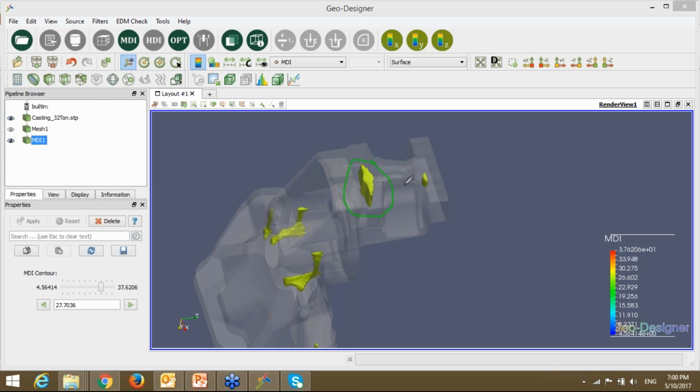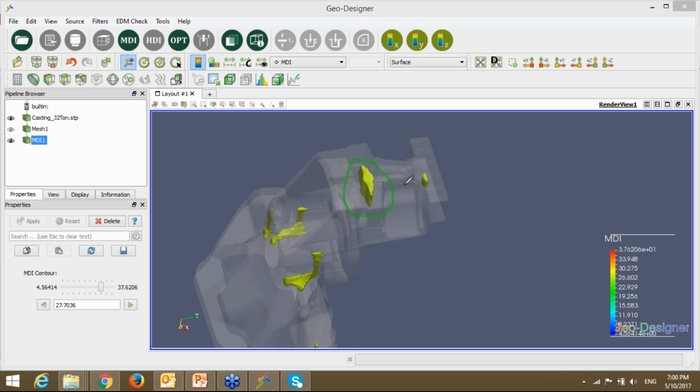Okay, one more question: is there any source from where service for this software can be given or taken? Yes, this software, as I said, is from C3P Software, which is a US-based company. Auto Design Online is the first company and the distributor of this software in India. We provide sales and service for the software, as well as casting simulation software where we can do the complete gating system design. We can do the simulation for complete filling, solidification, deformation, shrinkages, microporosity, microstructure, Niyama, and so on. So there are so many things this software can do.